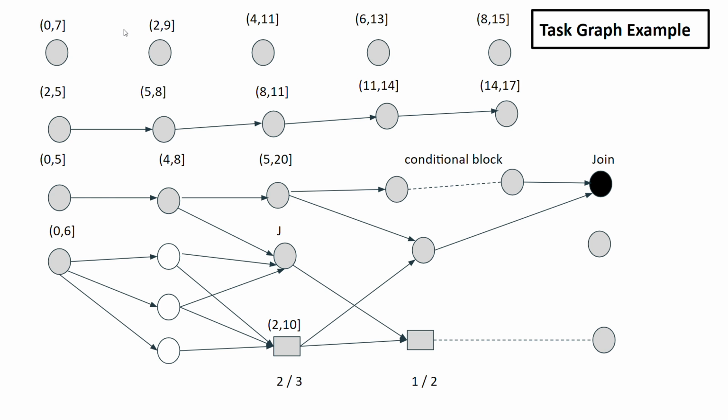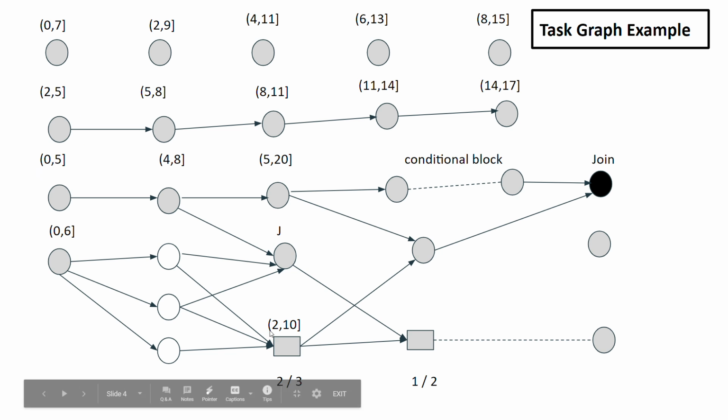So even before the first job finishes, the second job is released and it can start executing. Like the first job starts at 0, suppose it finishes by time 5. By the time the second job is also released, it can also start executing if you have multiple computing units. So it's not necessary that the first job should finish before the second job is released. But here, if jobs are released, still the precedence relation should be maintained. So J2 cannot start executing unless J1 is finished in the second periodic task.